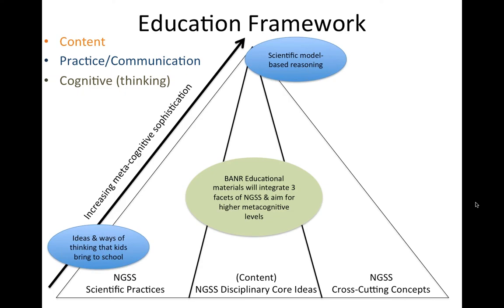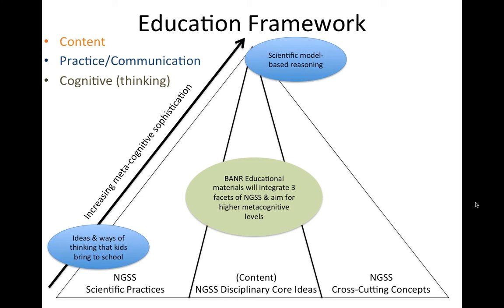Okay, so what do we mean by a framework? Well, what we'd like is for you to think about what you proposed in 3 different domains, and then we're going to overlay those ideas on something we should be familiar with, and that's the NGSS content standards. So we're going to look at the content domain, and that is the material, the concepts, principles, and so forth that would be aligned with what you're doing. The practice and communication domain, and then a third domain, which we're calling the cognitive or thinking domain.